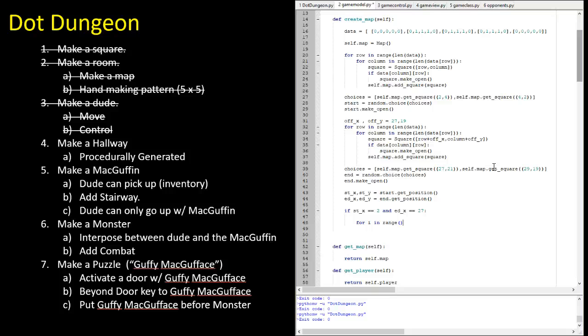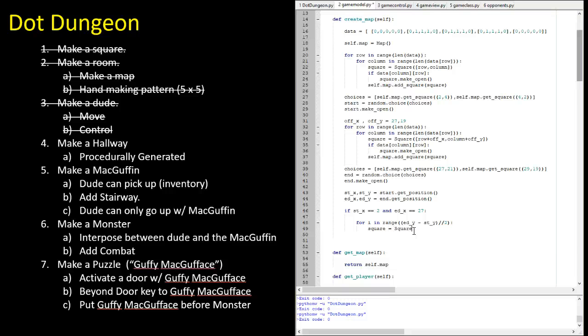So we're going to go for I in range, end x minus stx, over 2. So this should, I'm just going to try to make a line of rooms.